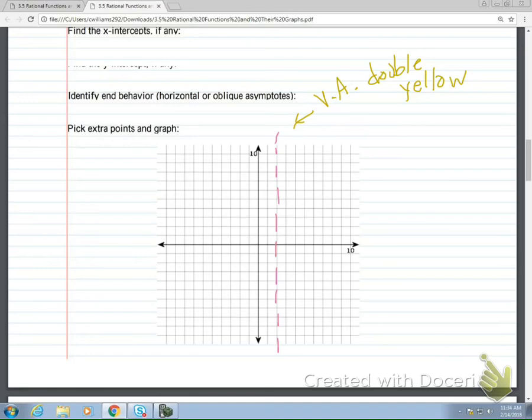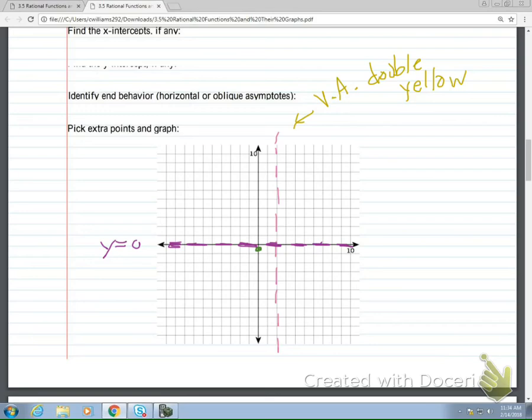All right, did we have any x-intercepts and y-intercepts we could jot on here to help us? No x-intercept, and there was a y-intercept. -1/2, great. End behavior. That was the horizontal asymptote. Where was that? Okay, well, y equals 0, you guys, is right here, right on the x-axis like that. That is also a guideline.